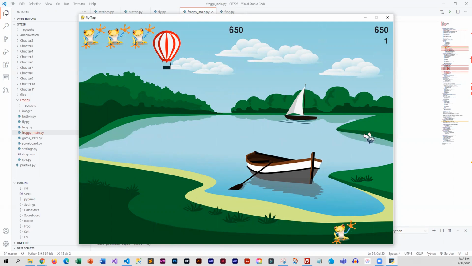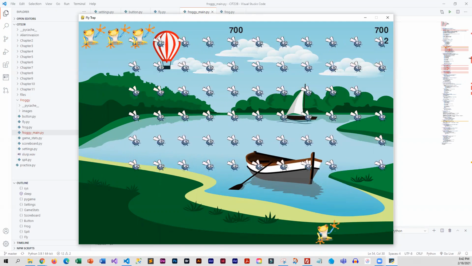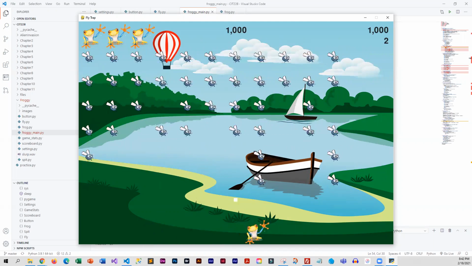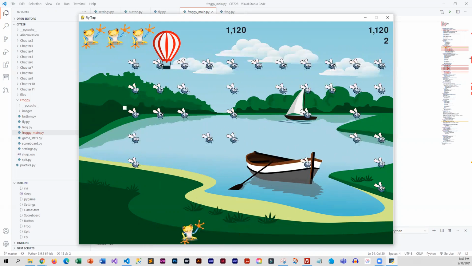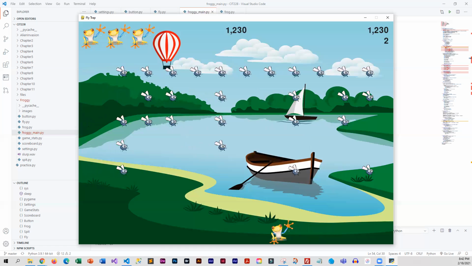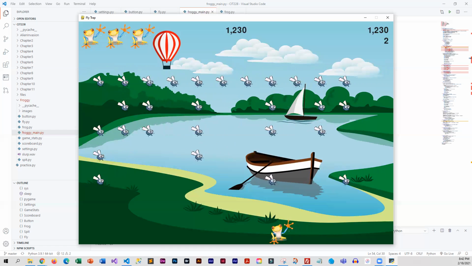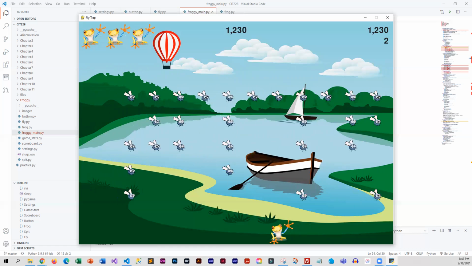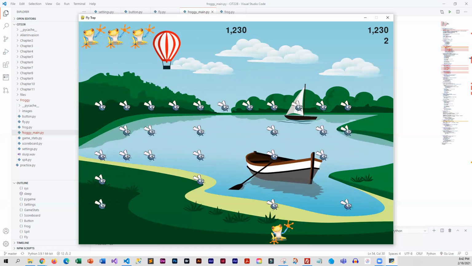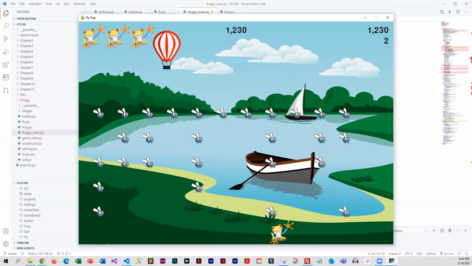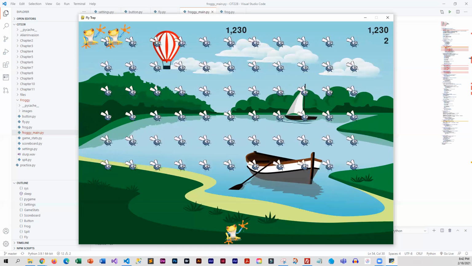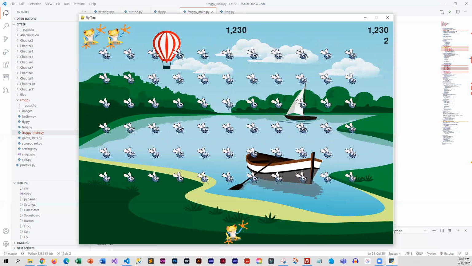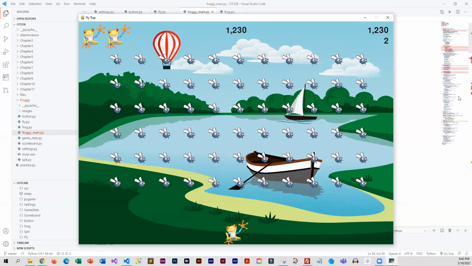And there are levels. And I'll let the frog get killed here because there are additional frogs. And I probably should make the flies go a little faster at the different levels, but I'm going to go ahead and quit. I think you guys have the gist of the game.